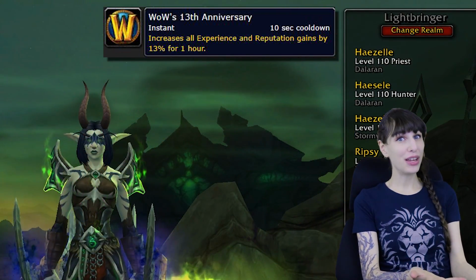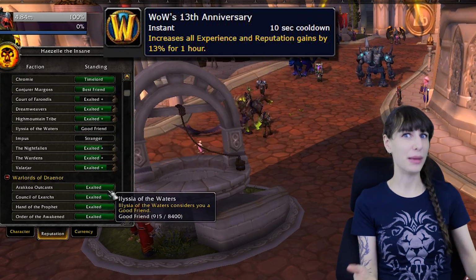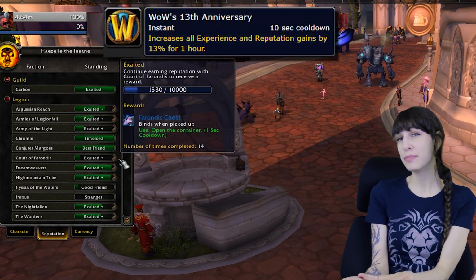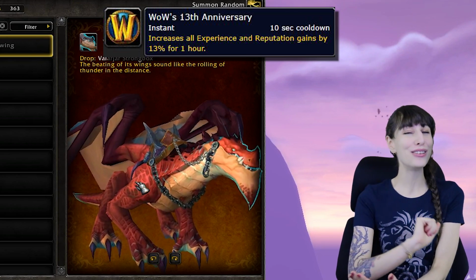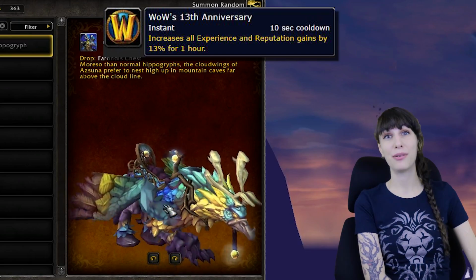Maybe you've got an alt that you were thinking about leveling. Now is an excellent time for that. Or maybe there's an emissary rep mount that you somehow still don't have after opening 15 caches. Maybe this is a good week to pop that thing and go do a bunch of world quests. And maybe time number 16 is going to be the charm. I wouldn't know anything about that.